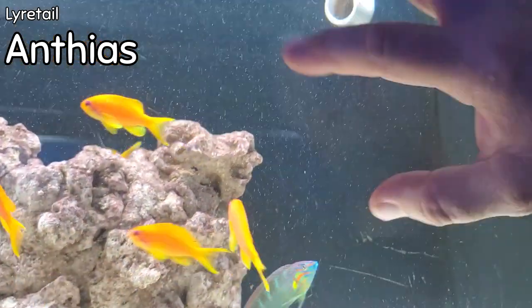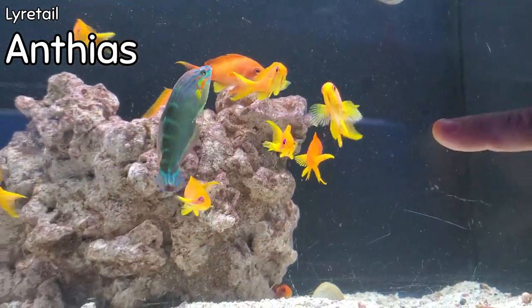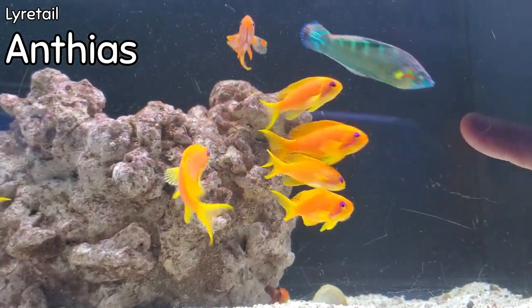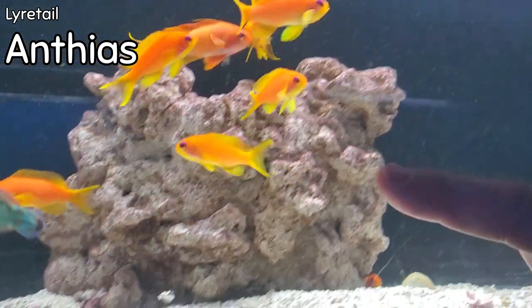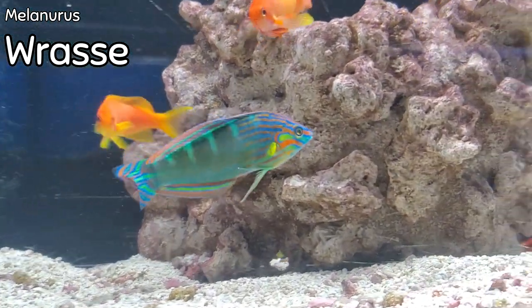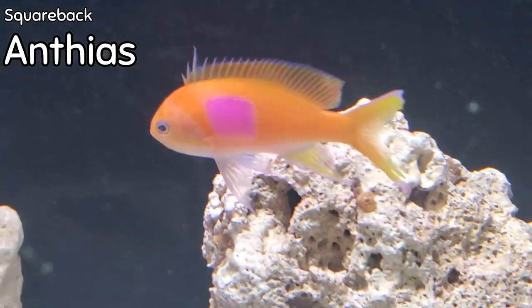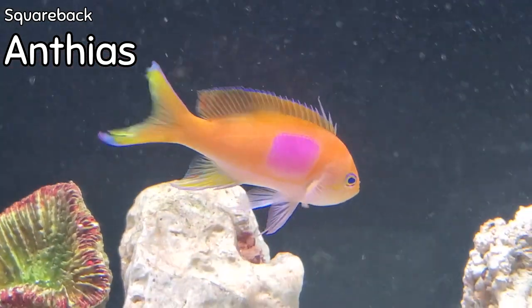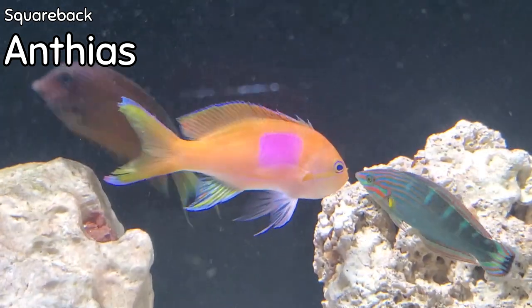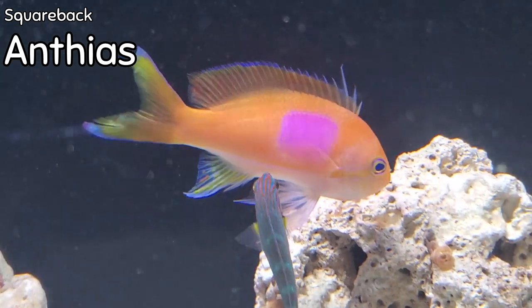Really cool female wiretail anthias — these are great for a reef tank, especially if you've got lots of nooks and crannies. I just took five of them out to a service account today to play around a pirate ship I designed into their reef, and it's pretty stunning. This is a male melanurus wrasse that came in today — beautiful fish. Moving right along, I got in a squareback anthias, probably one of the hardiest anthias you can put in a tank. It stays out mid-water right where you can see it all the time and will adapt to brine shrimp and almost any food — a fantastic fish.